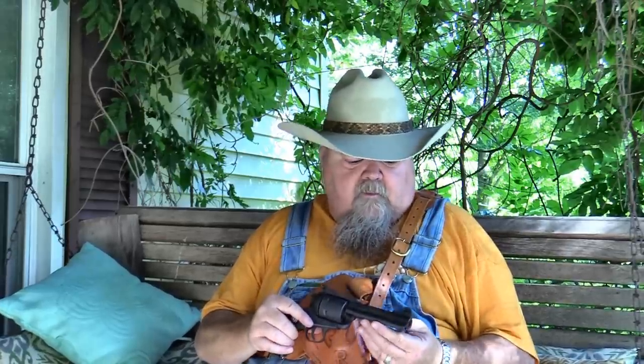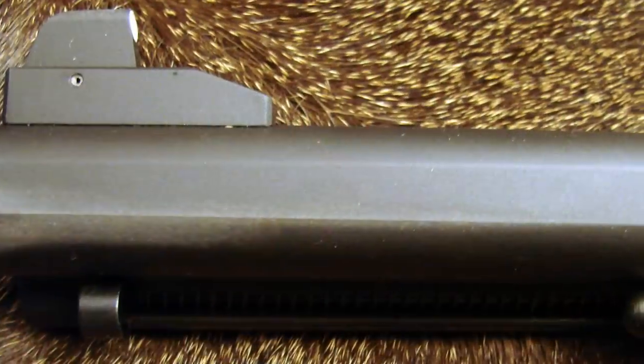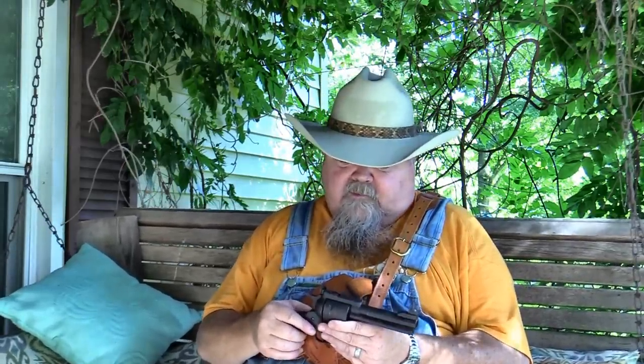The barrel is 4 5/8, not 4 inches, as some people have reported. If they made them in 4 inches, then some states couldn't let you hunt with them, and you couldn't have them in Canada. So they're a standard 4 5/8 length. The barrel is milled with a couple of little flats on the side of it. Just probably relieves a little bit of weight of it. Probably not enough to make any difference. But again, it attributes to the cool business-like appearance of these six guns.